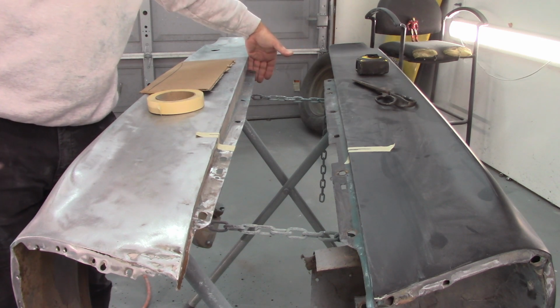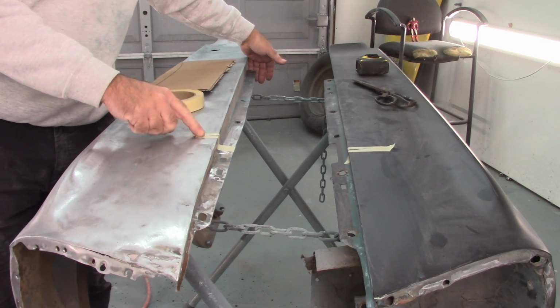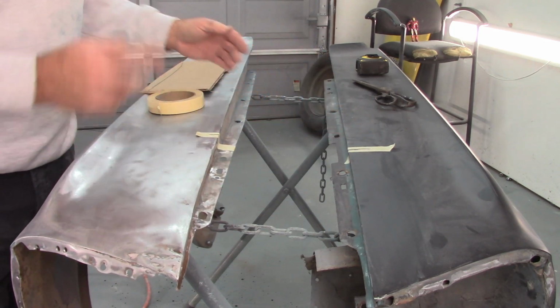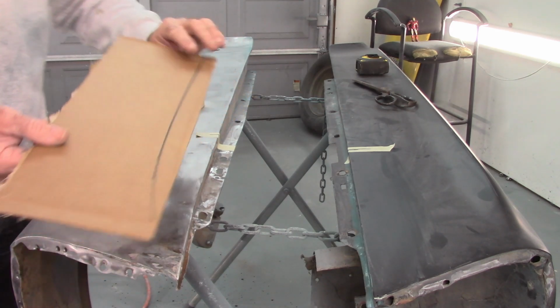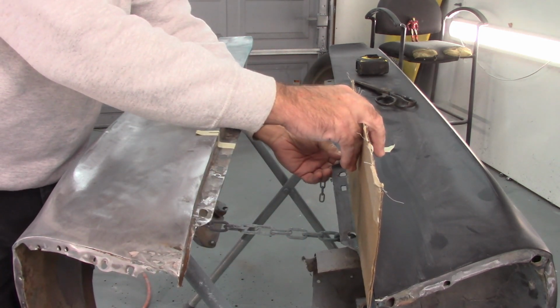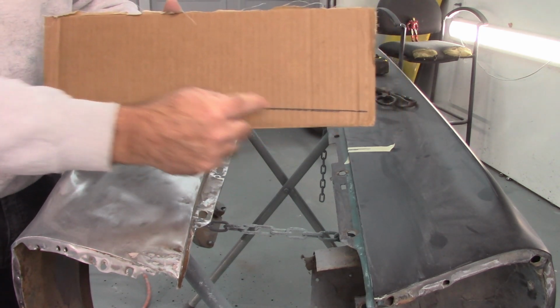So I measured from there forward, and I put an indication at 31.5 inches. Now this is just an arbitrary number, but they're at the same location on each fender. Then what I did is I took a piece of cardboard and I put the line of this piece of tape at 31.5. I set the cardboard against it, lined it up even, and then I traced that fender.